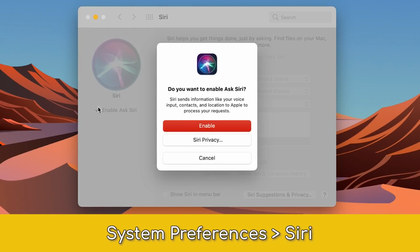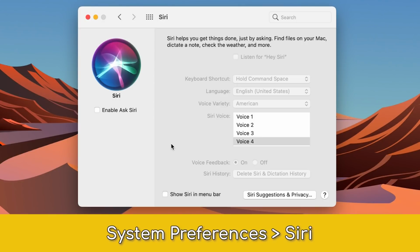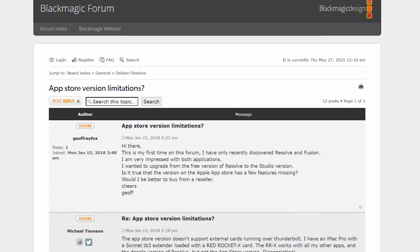Siri is another place I'd consider opting out of, since there is data collection involved with using Siri. You can also refuse to use the App Store and download programs from the program's official sites, something you should probably be doing anyway. Just try to take some steps in limiting your reliance on Mr. Tim.